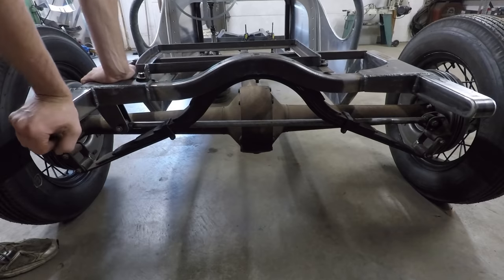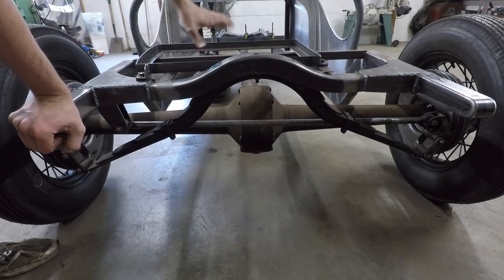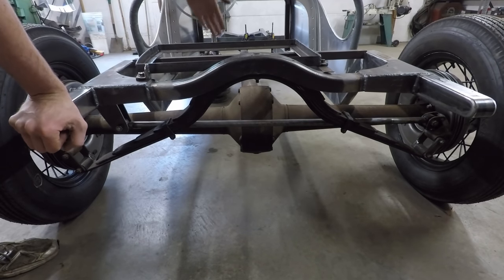It's very simple compared to a Watts link or a triangulated four-link suspension. I don't even have room for that up here because the seat's so far back.